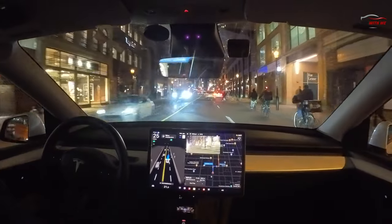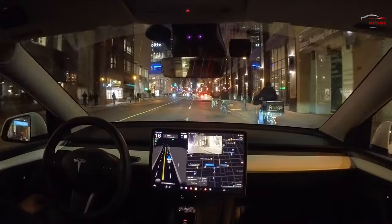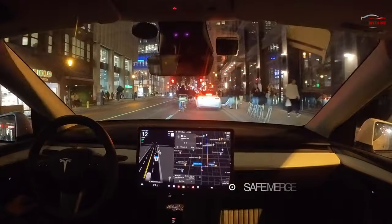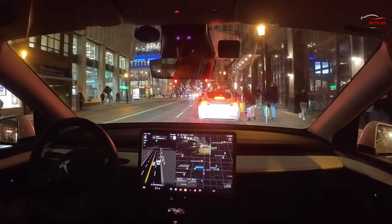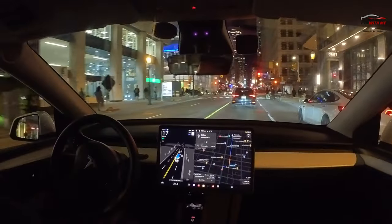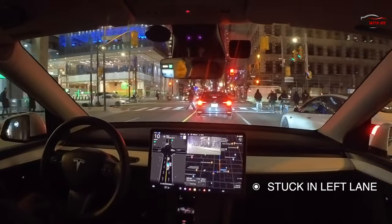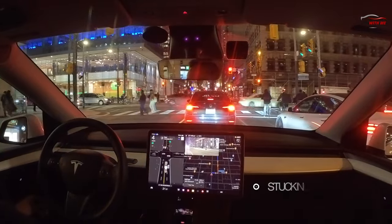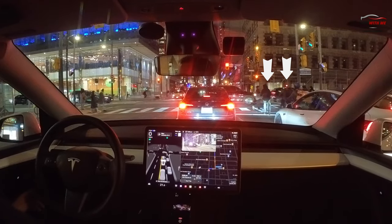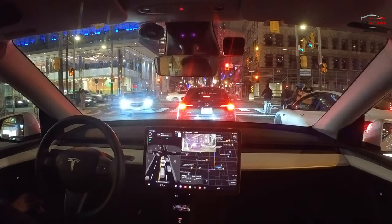We're in a bit of a tricky situation — I'm signaling to go right but it's very difficult. FSD finds a way to get in just behind the scooters, but then a person stops their vehicle to let people out, so FSD has to wait for a safe time to pass. It gets into the left lane, but that car starts to leave immediately and cuts me off before I can get back into the right lane. With all these scooters piling up, there's no way to make that right turn.